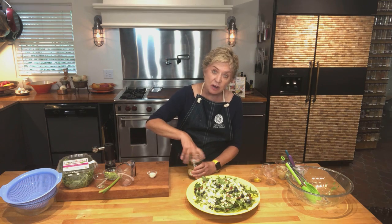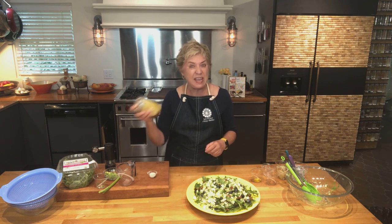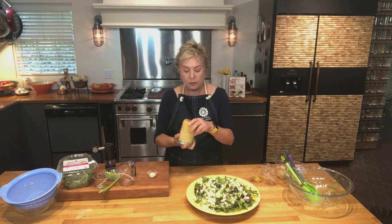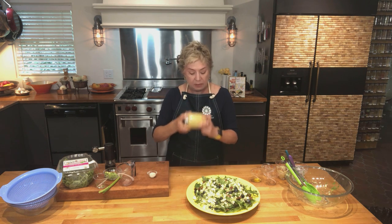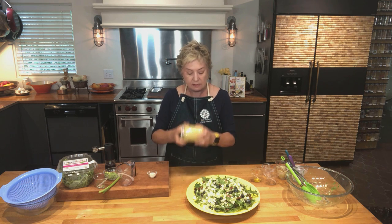So I call this a jar dressing. You know, I love them. This will stay in your fridge, 4 or 5 days. Just keep it right in your refrigerator. And I'm gonna really give it a good shake because I've got that honey in there and it wants to stay on the bottom. It's a little bit heavier.